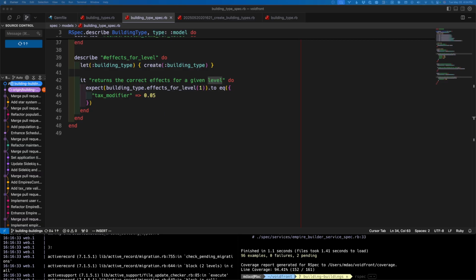Oh, yeah. Key has already been taken, so key is unique. Yeah, it's the building type. Doesn't want to do the building type. So, oh, this is also stupid. Like, why did I do this? Unique per system.